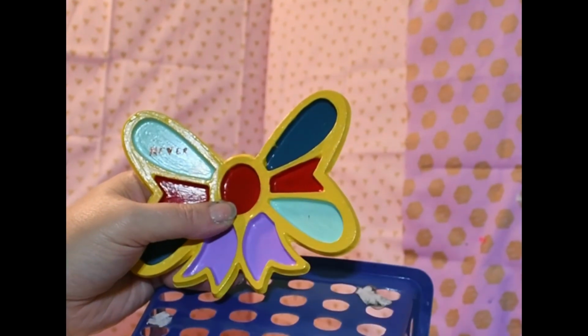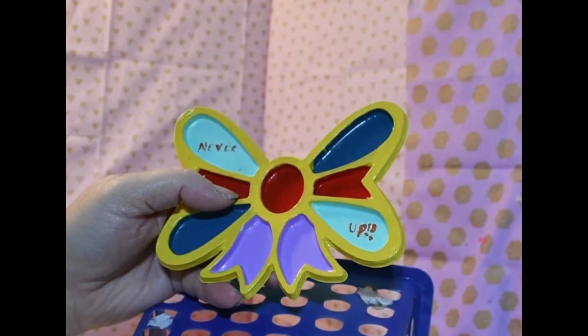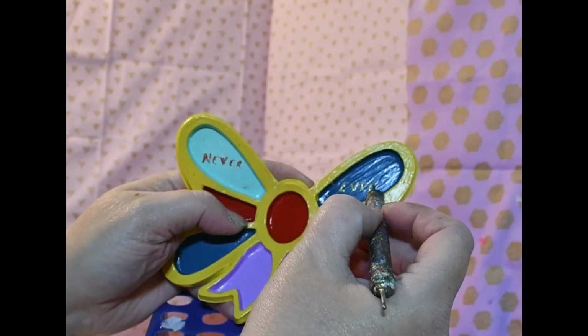Then I came back and used line detailing to put on the fronts and the sides and inside each one of the different panels.